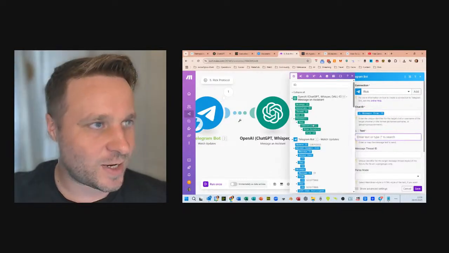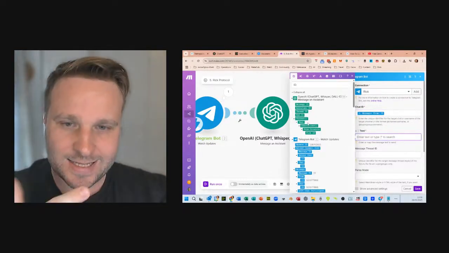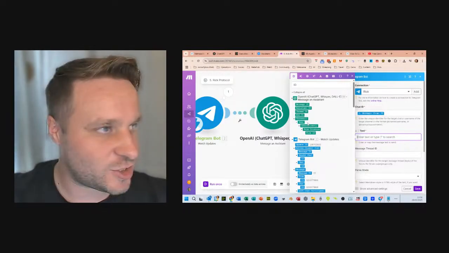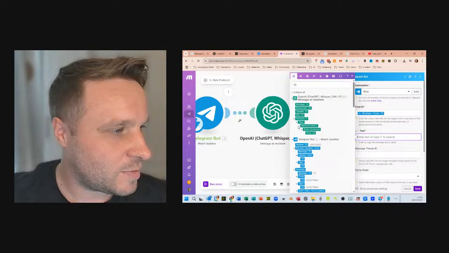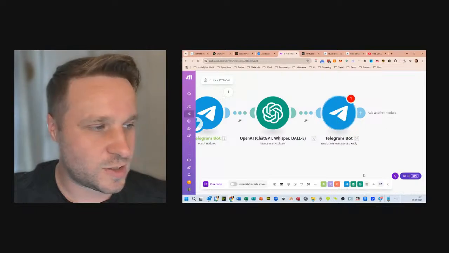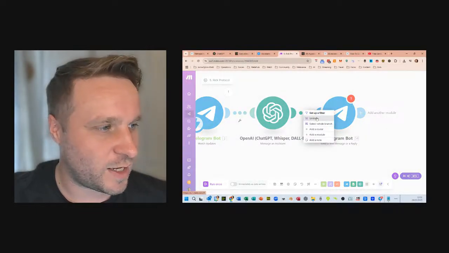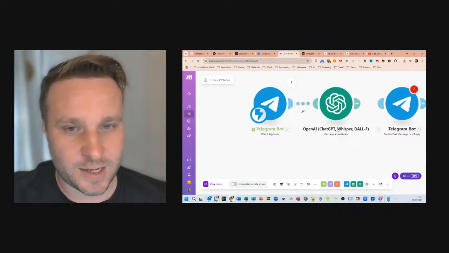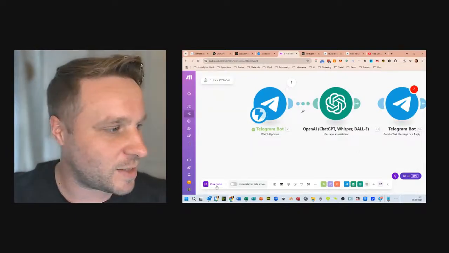The text we're going to have is the text that's come from our AI bot. So we're going to want this to be from ChatGPT. And actually, because I want to make sure that I'm sending across the right thing again, I'm going to run this with the ChatGPT module not connected to anything, so I can check that I'm getting the right text coming through to the next thing.